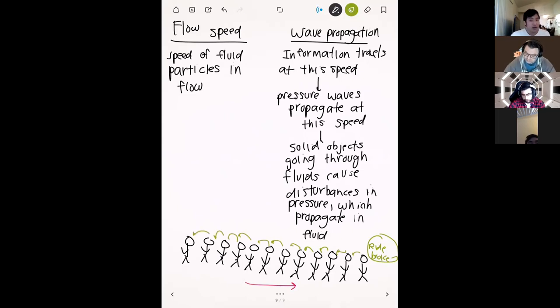And so the amount of time it takes for information to get from the front of the line to the back of the line depends on just how quickly people can tell things to each other. But that's different than the speed at which people are actually walking forward, which I have in the red. And so in fluids, it's the same thing.